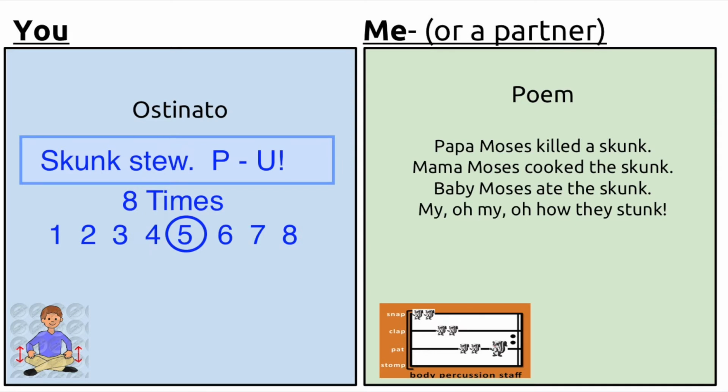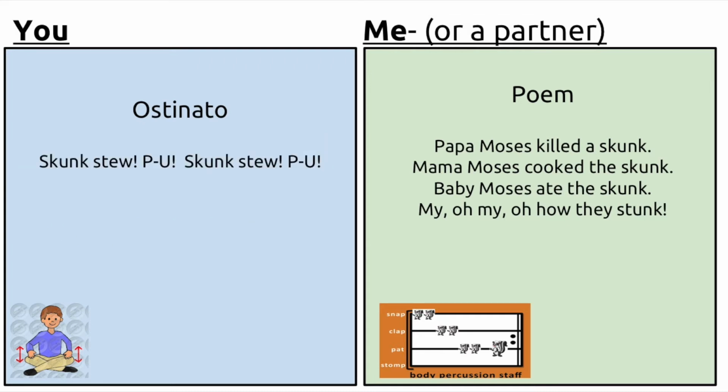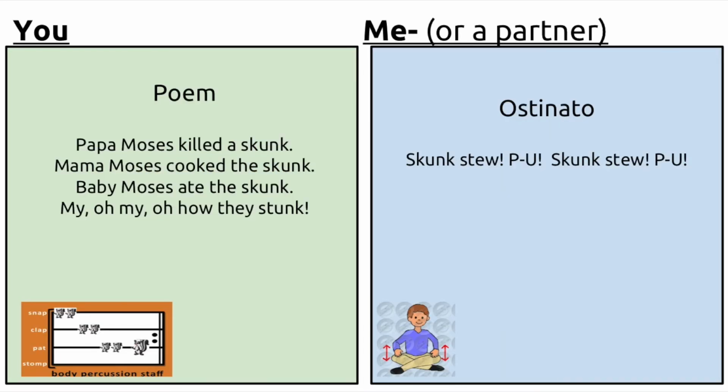Papa Moses killed us. Mama Moses cooked us. Baby Moses ate us. My, oh, how they sing. Awesome job. Now, let's switch parts. I will perform the ostinato four times alone, then you perform the poem while I continue performing the ostinato.